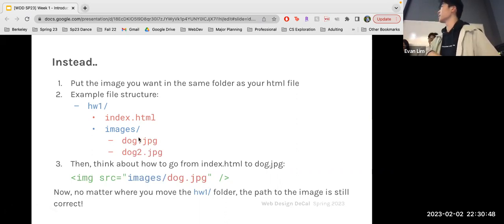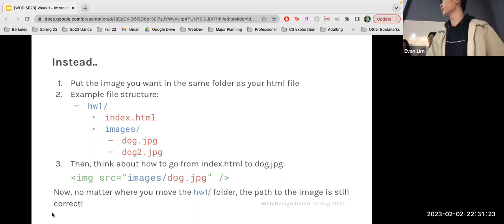So now if we were to submit this homework 1 folder as a complete single package, there's a way for the HTML file to reference the image without it being specific to your computer. Because essentially what you're doing is taking this package that not only includes instructions, your HTML, it also includes the assets, your images. So when you send this package off to the internet and it just stays there, anyone can access this. The previous problem was that you probably sent the HTML file and held onto the image yourself, right? So that's the analogy there.